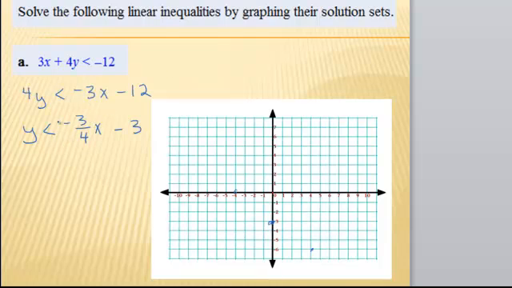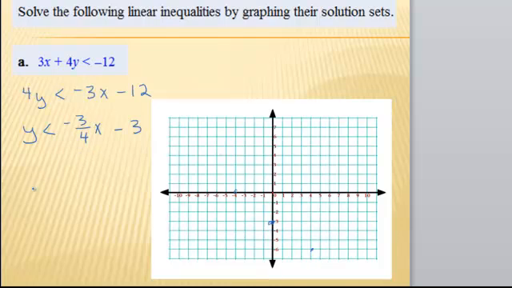But you have to be really careful with this, because the kind of line you draw can either be dashed or it can be solid. If you have a dashed line, it means you do not include any of the points along that line in the solution set for this equation. If it is solid, then you do consider those points on that line as part of the solution set.